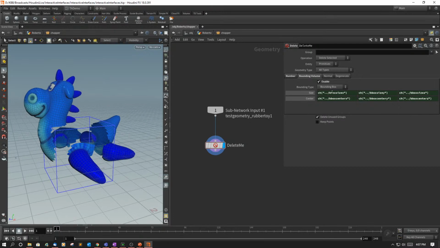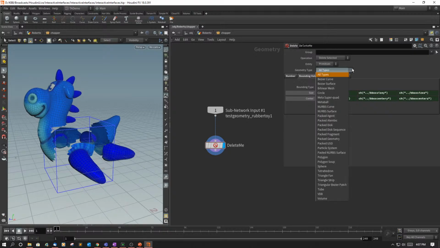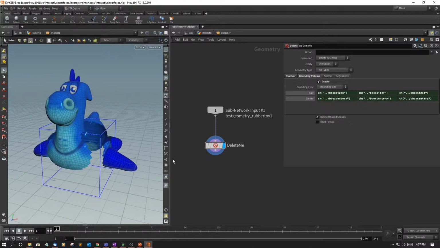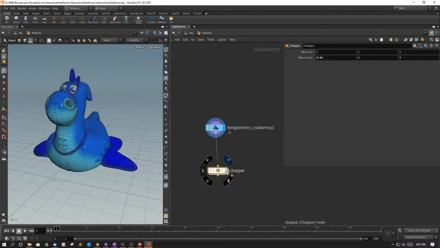So we have our size and our center, bounding sphere, that does the right. Okay, primitives, elementary type, geometry type, should equal all types. Okay, fill the unused quotes, keep groups, okay. Display that, and there we go.